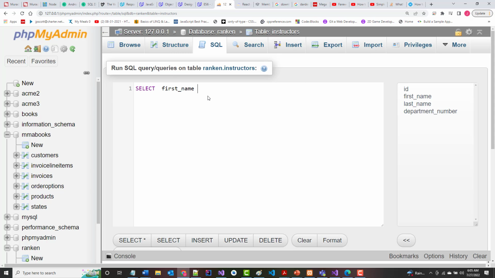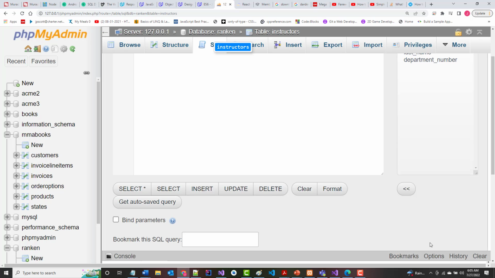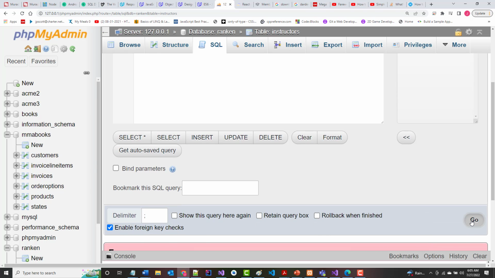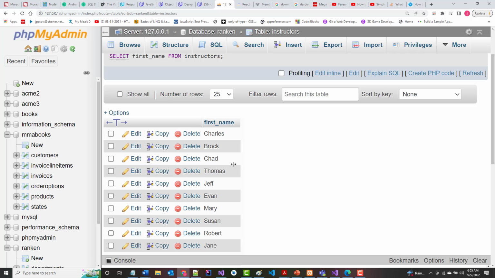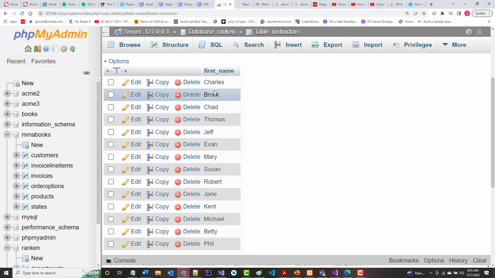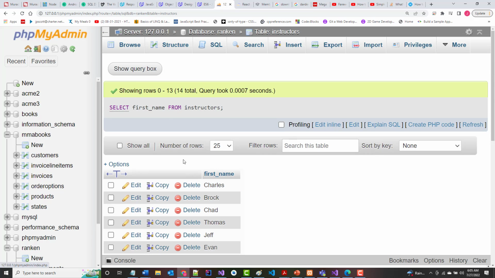So SELECT first name FROM instructors. That'll work. That should just give me Charles, Brock, Chad, Thomas, Jeff, etc. As you see, it is not showing any of the primary keys, those IDs, because we didn't ask for them.